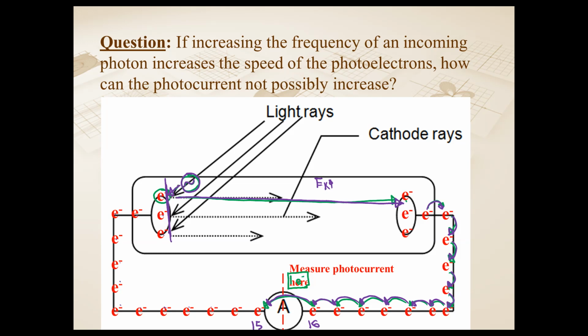If I only have one cash register open, once they serve this person and they go away, then everyone shifts forward in line by one. Increasing the frequency, because I only have one register open, would still make everyone shift forward in line by one, but they just do it quicker. The person might say next, and we'd all shift forward to our next position in line, but we just do it quicker. That doesn't make more electrons jump across this gap, though. With a higher frequency, this electron would go from 16 to 15 quicker, but I still just have one electron doing it.